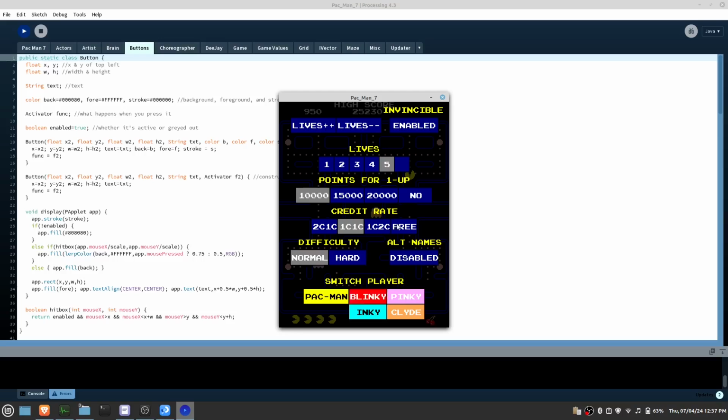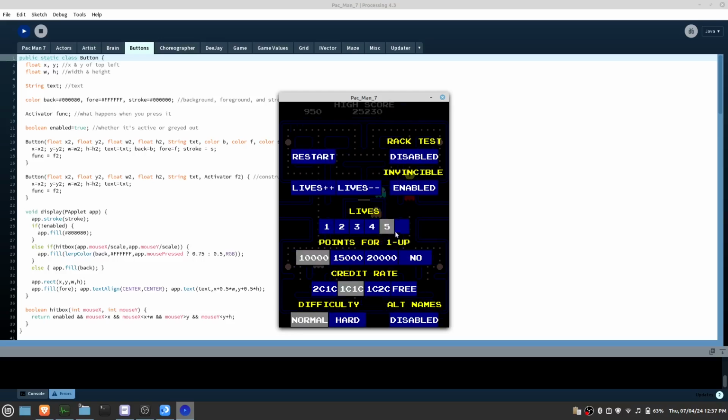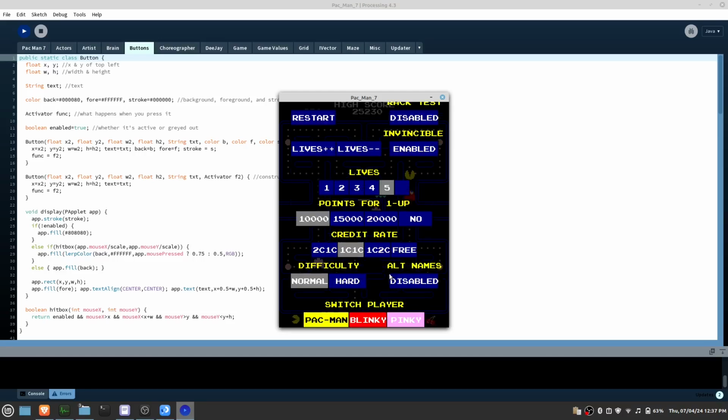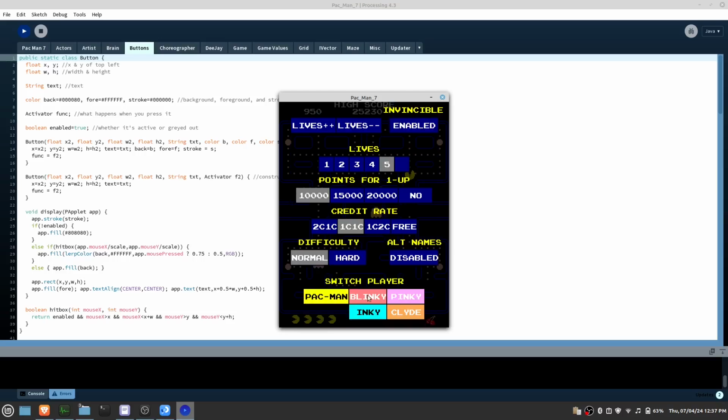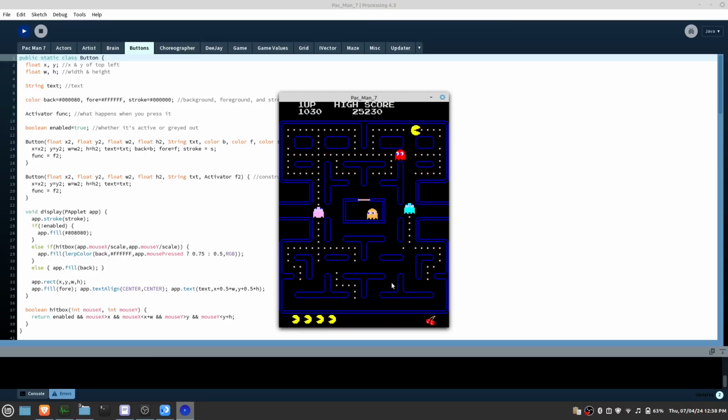Oh, I also did something that I've never seen in any version of this game, which is that I made it so you can switch players. First of all, I have to be invincible for this, otherwise poor Pac-Man here is going to die immediately. But I'm going to switch players to Blinky, the red ghost. Now Pac-Man is just running with the AI that he has in the demo screen. And if I want, I can just go back inside the ghost house. I don't even know if the ghosts are allowed to do that unless they've been eaten.